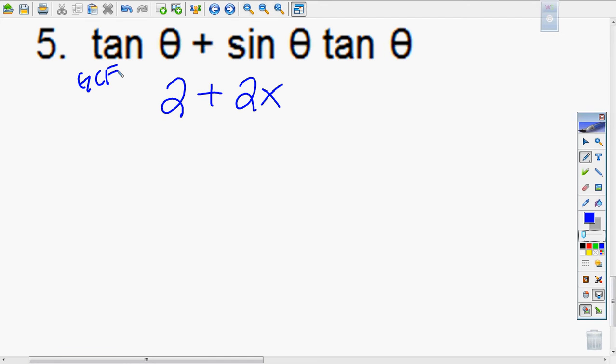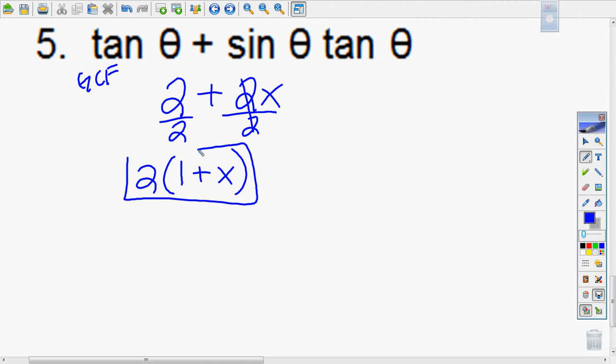So when you're factoring, you're undoing multiplication, which means you are dividing. From each one of these terms, I can divide out a 2. So 2 gets kicked out the house. 2 divided by 2 is 1. 2x divided by 2 is x, because my 2's cancel out. And then this would be my factored answer. Algebra 1.